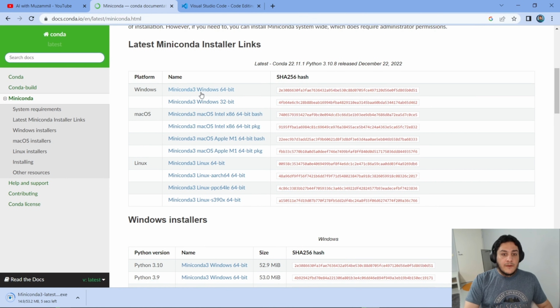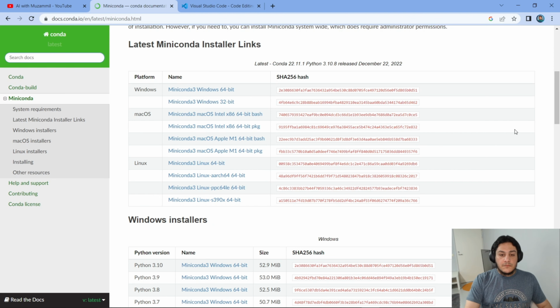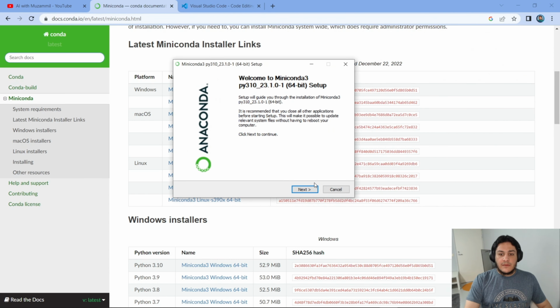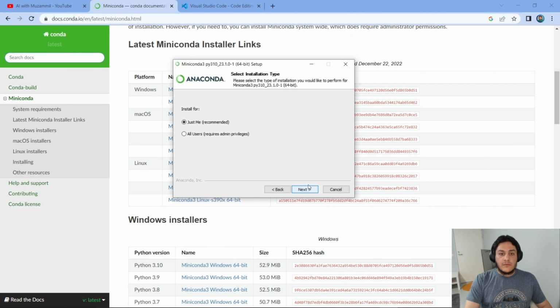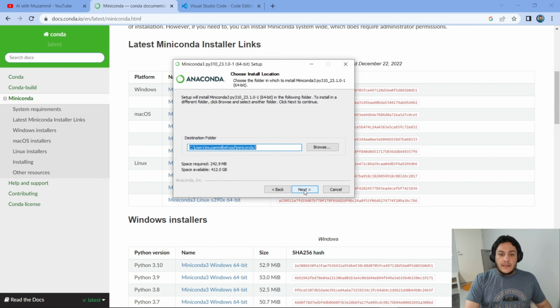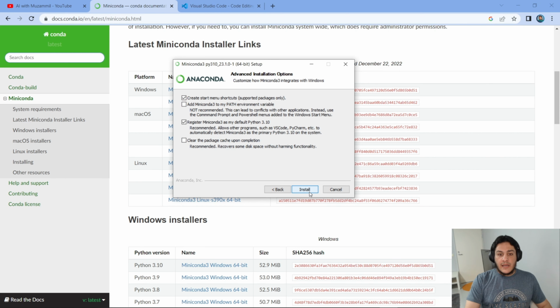I'm gonna install it. Once it's downloaded, you can click on it and it's going to open the installation interface. The installation interface is pretty simple to navigate. You can simply click next, agree to the terms, and say next again. The destination folder is correct, and simply you can click on install here. But I've already installed it, so I'm not going to reinstall it. When you click on install, it's going to install it for you. It's a pretty straightforward process.